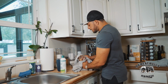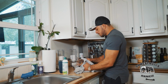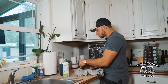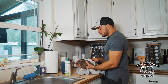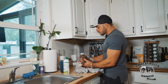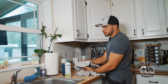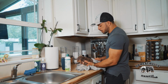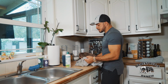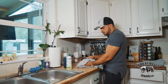And granted, I could be wrong, but I've been doing this for a long time now, and with this girl, I would be willing to bet a lot of money that she's going to be a little bit more rambunctious, energetic than the black girl. The black girl's going to be a calmer dog. And bulldogs as a whole are very calm. No matter what, if you get a bulldog, they're normally going to be a lazy type of dog. But that being said, this girl's going to be a little less lazy than the black dog. And that's both great.